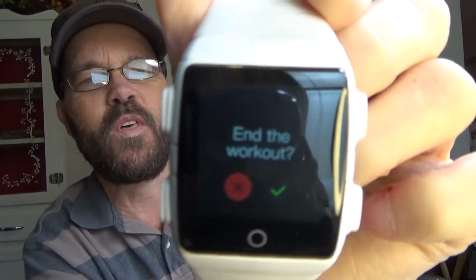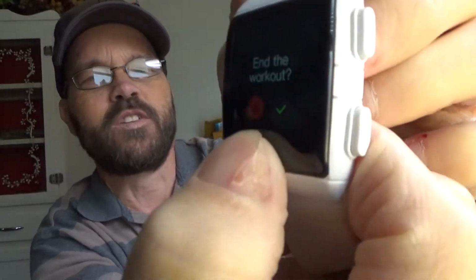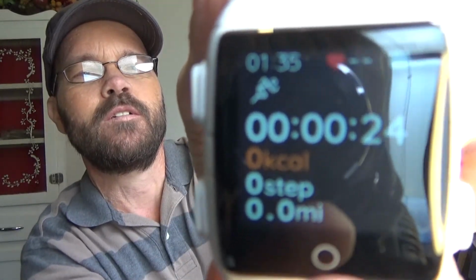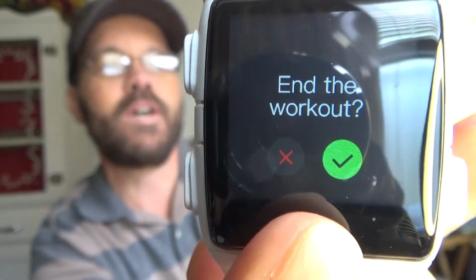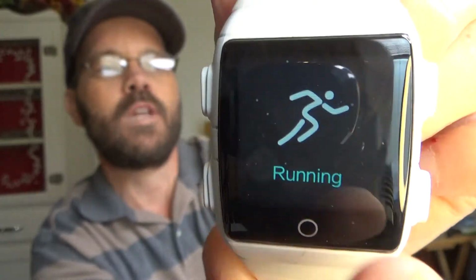So let's say you're there on that screen and you don't want to end the workout, press and hold and it returns you back to this screen here. Now if I hit it again and I do want to end the workout, press and hold, I can exit out. A little bit difficult, sorry about that. Hope you bear with me on that one.